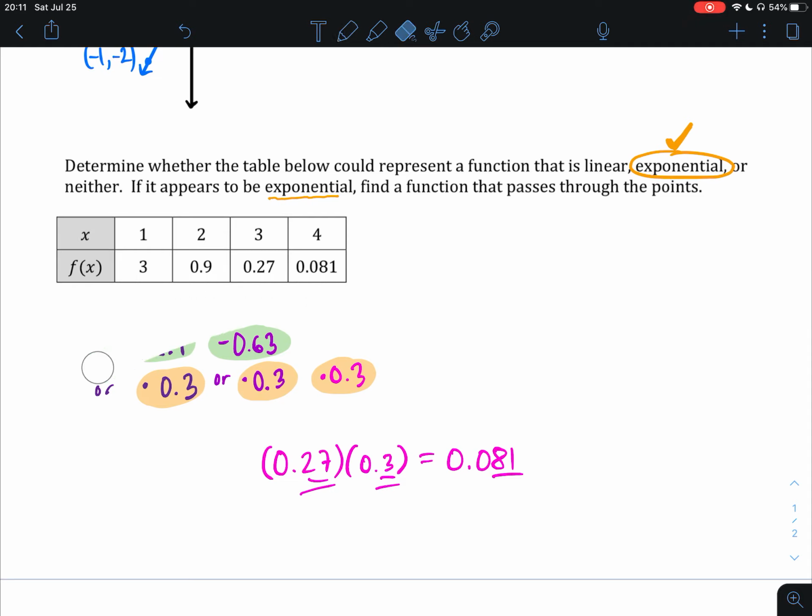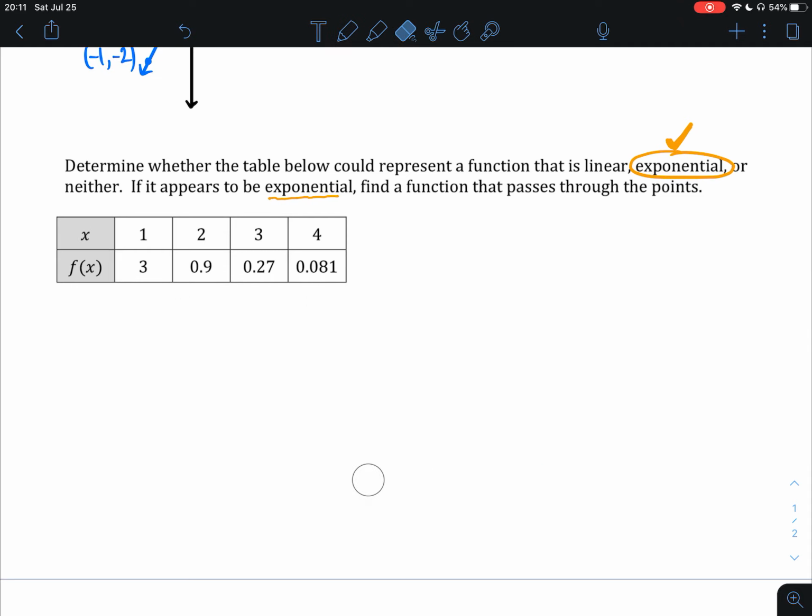I'm going to make a little bit more space for that discussion. We've learned a bit about the general form for exponentials. We know they look like y equals a b to the x. And we know, let's see, a couple things. If you plug in 0 for x, the output will be a, right? That would be true. So that would be the y-intercept.